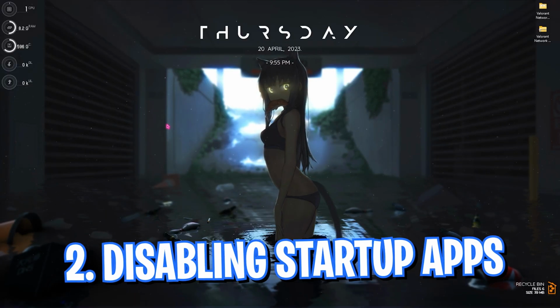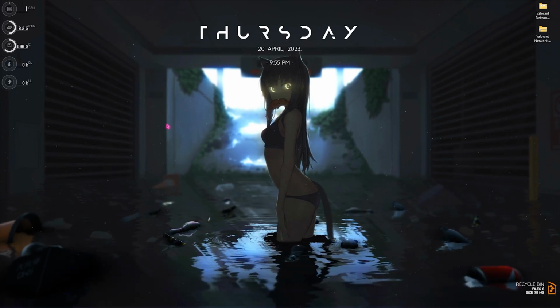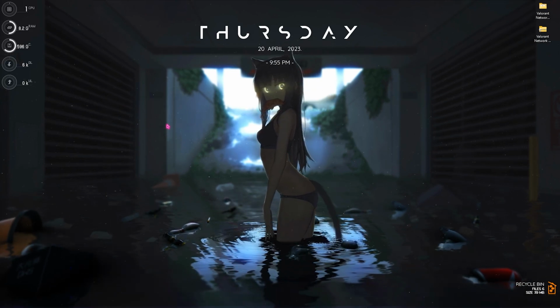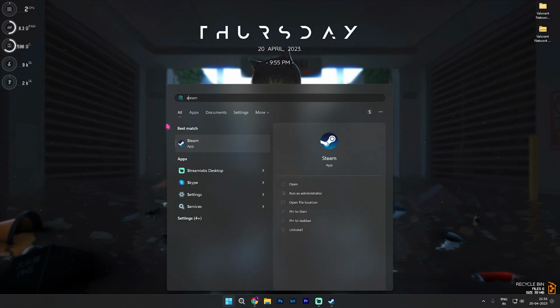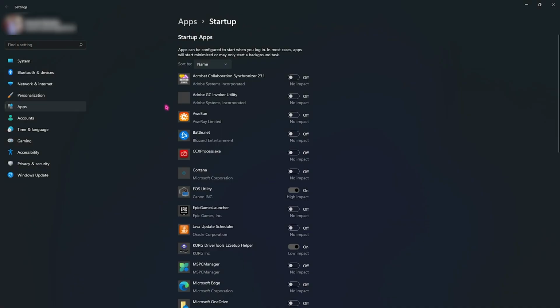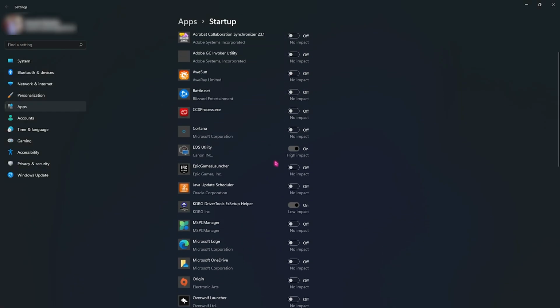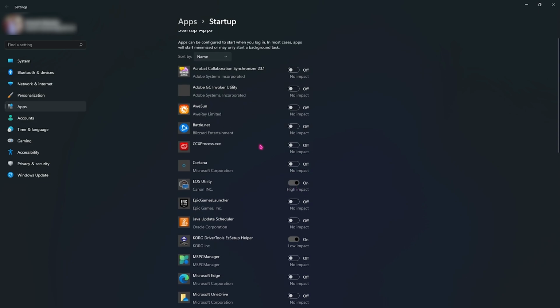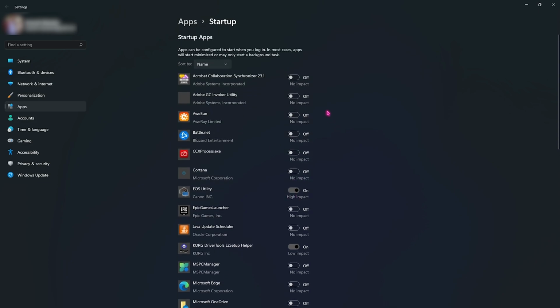Step number two is disabling the startup applications, and this is also really simple. For that, you have to search for startup application on your PC and you will find it right under the settings part. You'll need to open it up and make sure to have a look on all of the applications that are on over here, since they are going to be starting up on your PC since the boot. And if you do not want these applications to be opened right after the boot, you can simply turn this off. That is going to reduce the booting time as well as improve the network that is being consumed in the background when you are playing the games. So it has the benefits both ways.